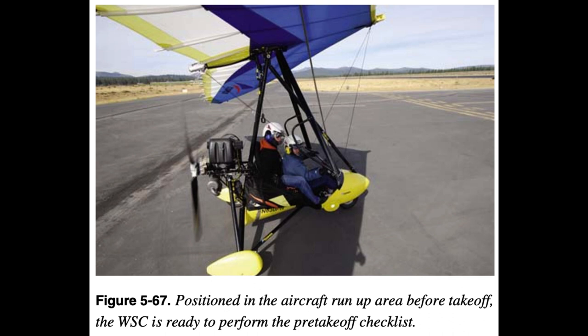General before-takeoff checklist: 1. Verify the strobe light is on, if applicable. 2. Trim is set to proper speed for takeoff. 3. Brakes are set. 4. Ignition check — always divide attention in and out of the flight deck in case the brakes cannot hold the aircraft still at higher power settings. Some ignition checks are done at idle; see POH for engine specifics. If the brakes start to slip and the aircraft starts moving, decrease power immediately and re-evaluate how to run up while keeping the aircraft stationary.